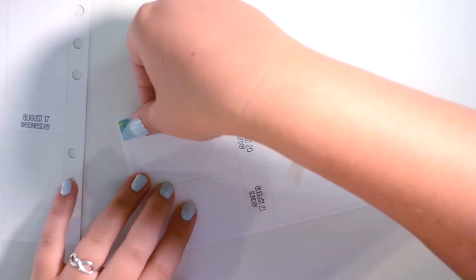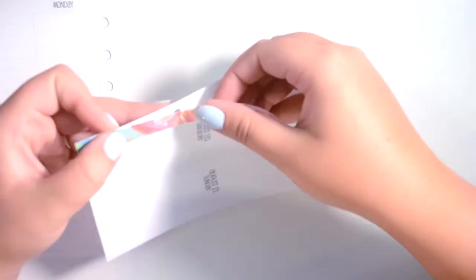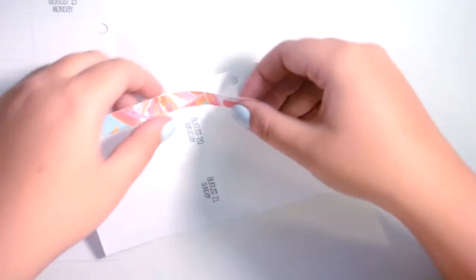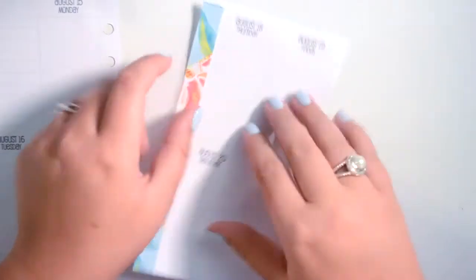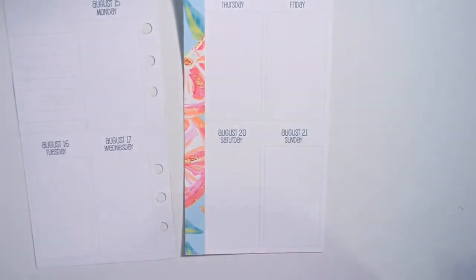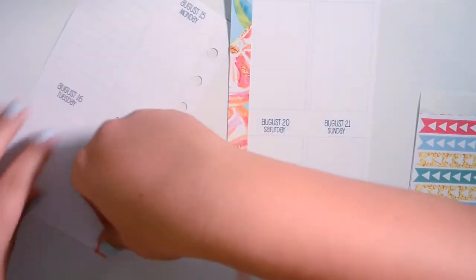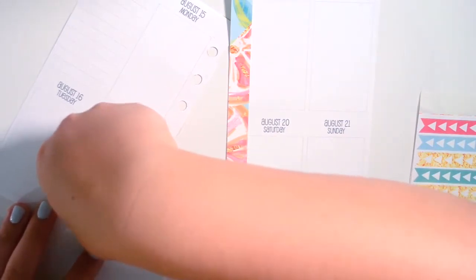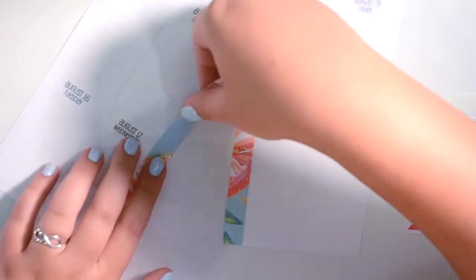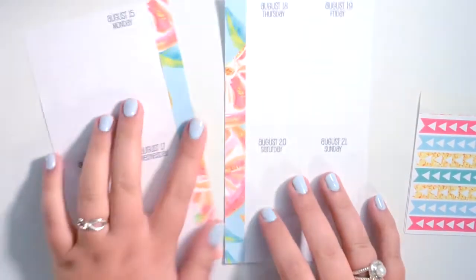I love this kit — I just think it's beautiful. This is her tropical kit, which I actually bought in the full size as well, but I never got a chance to use it in my Erin Condren. And by the way, this is in glossy — all of it.